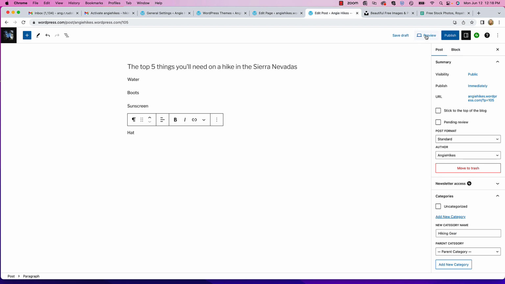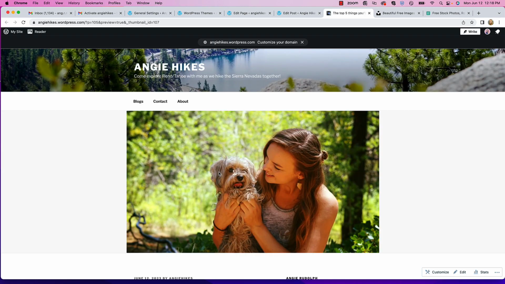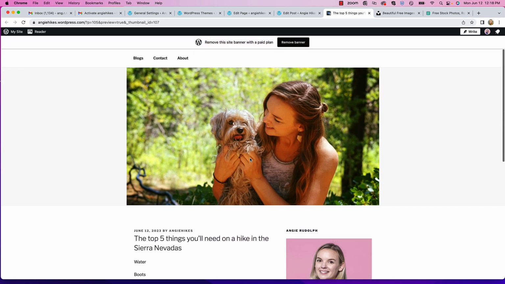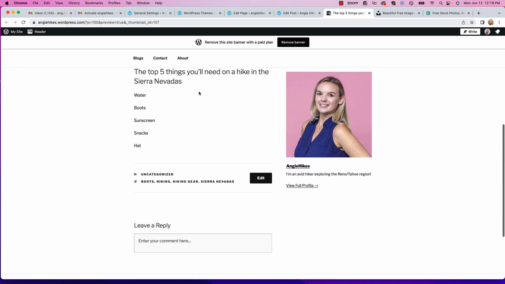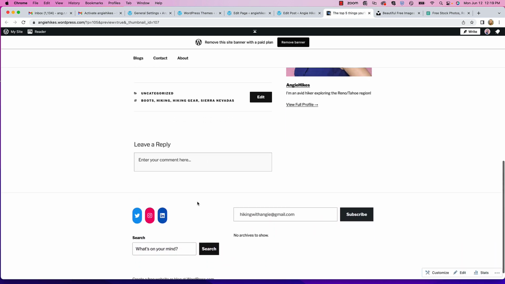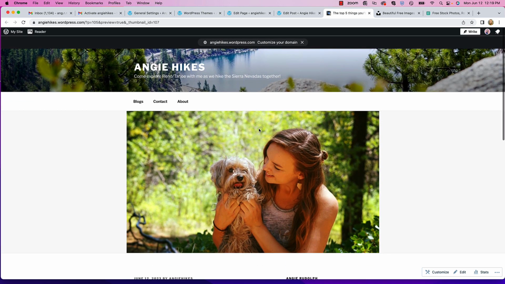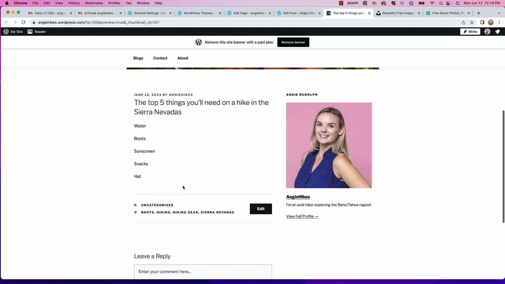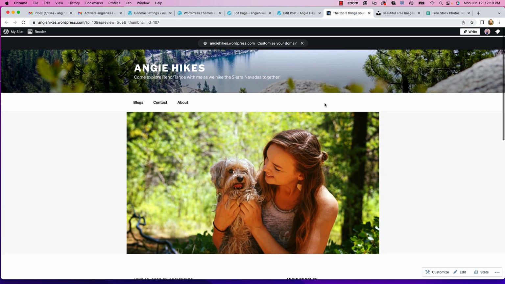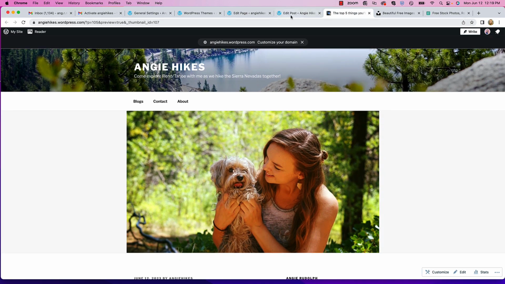All right, so let's take a quick look. We'll do a preview in a new tab. So we have our featured image. It's always going to show up at the top of our post, and you can see it there. You can see your category and tags, and then a place for people to leave comments. And it's really nice in this theme because you always have the same header and footer, so you'll always have all of those links that you need in your blog post automatically. So this is looking pretty good.